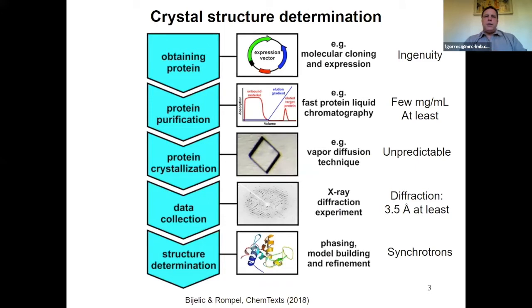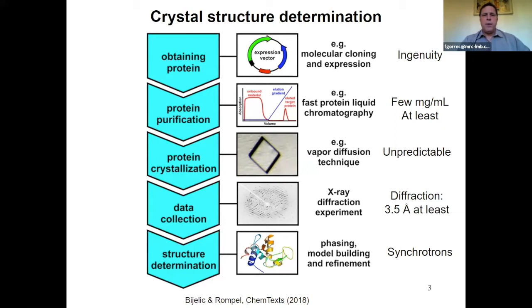So just quickly, we're talking here about X-ray crystallography to determine a crystal structure. The first main step is about producing some protein, and then you start with molecular cloning and expression. I put on the right the term ingenuity, because that's maybe the smartest part of the process, where you have to really think through a lot of things at the molecular biology level to have a sample that both makes sense for the study and has a chance to crystallize.